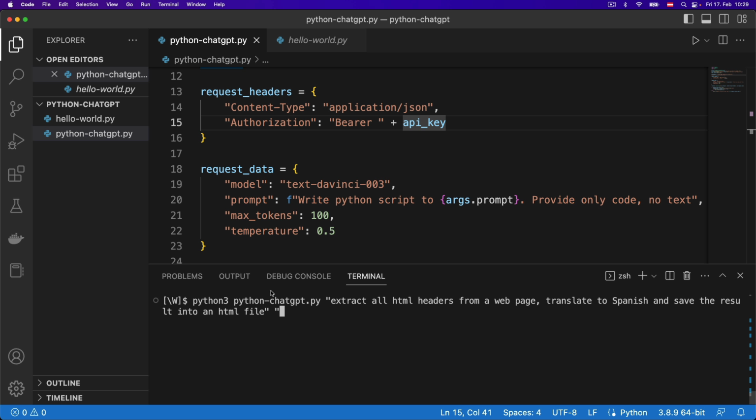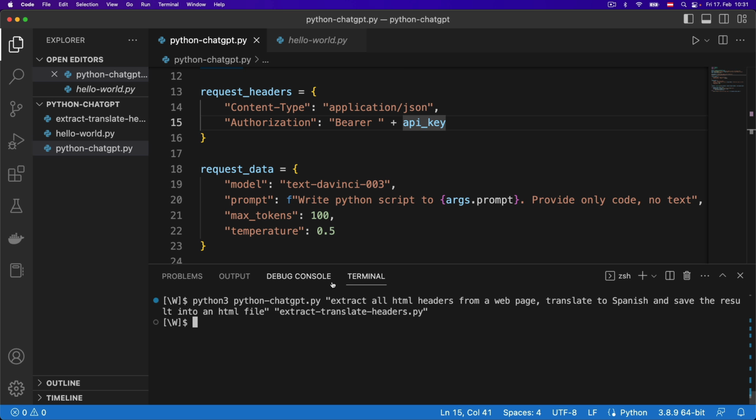And whatever Python script this provides, we want to save it into a Python file. Let's call it extract and translate headers.py.